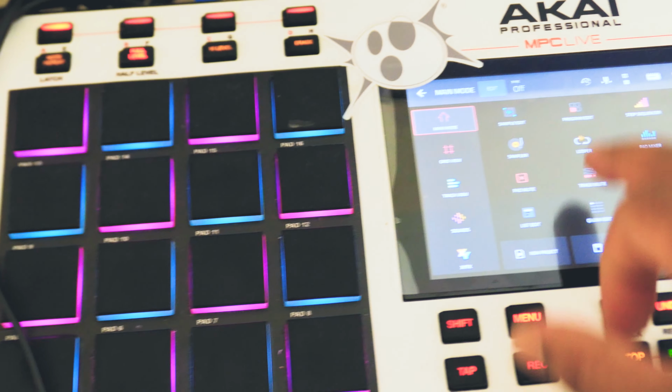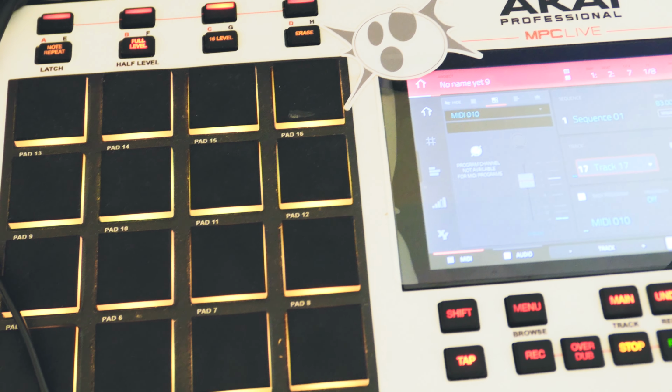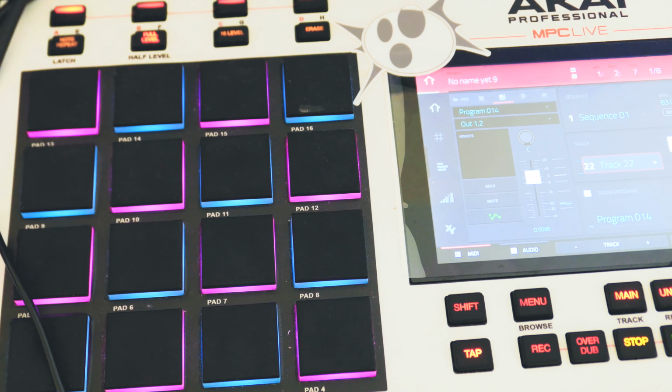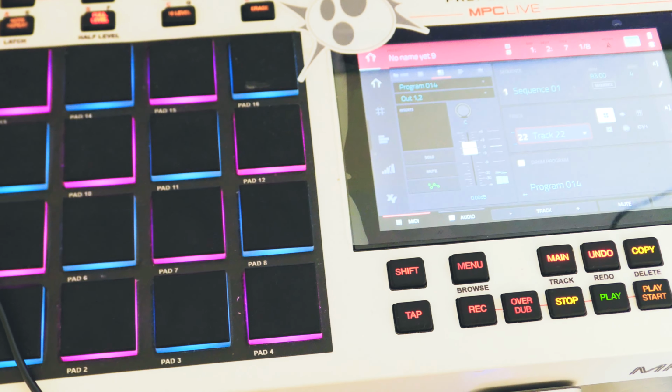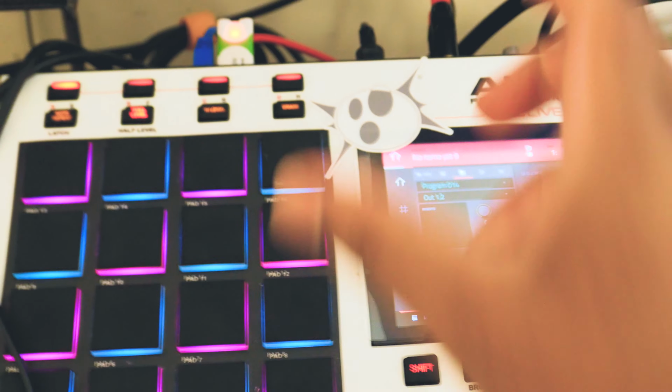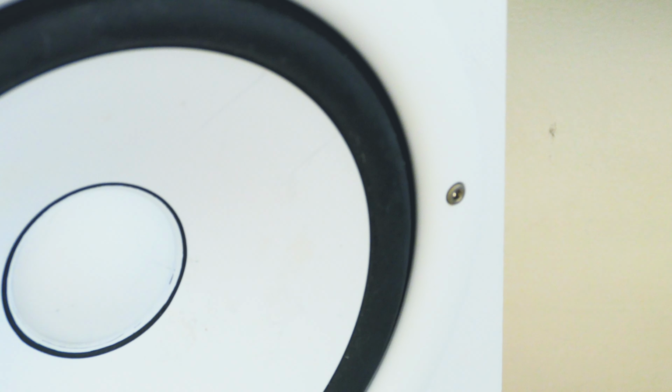Now, to sit in the middle, we're going to go to track 22, get that piano. Right, 22. Now that's sitting in the center. That's going to go along with the bass line in the middle. You hear that lush reverb? Listen to it. I'll play it for you again. Listen to it. You hear that? That dreamy reverb.